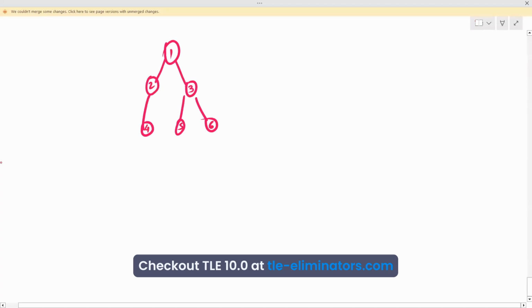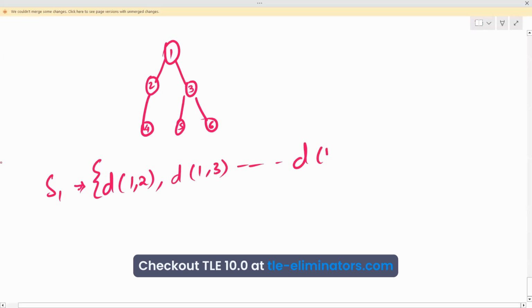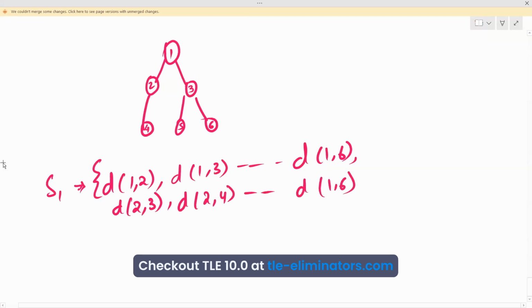Set 1 will have the distance, let's call it D only, distance between 1, 2, and distance between 1, 3, all the way up till distance 1, 6. Then distance between 2, 3, distance between 2, 4, all the way up till distance 2, 6.